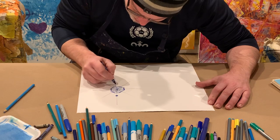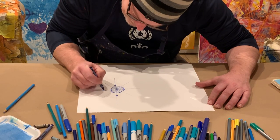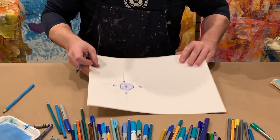Then you take the center of that shape and you just basically draw a line up, draw a line down, draw a line this way, draw a line this way, and then draw a line at an angle, and again at each angle. And that's it. After that, you have fun.